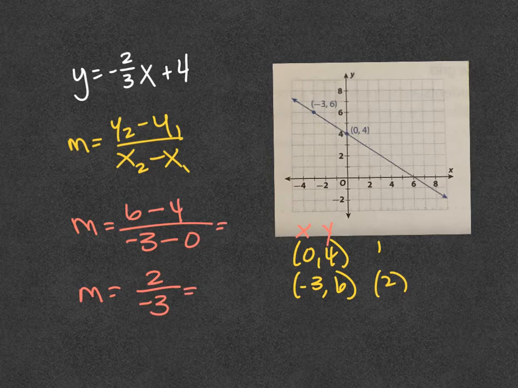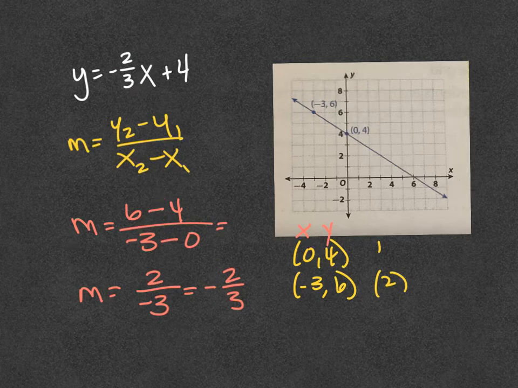And remember, this is this number divided by this number. Positive divided by negative means the answer is going to be negative. So either one can show as negative on that. We'll just make that negative right in front of the answer. If this was a negative divided by a negative, then it would have ended up a positive. All right. So here we are, a negative 2/3 slope, which we already knew it was going to be because they gave us the equation and that said so.